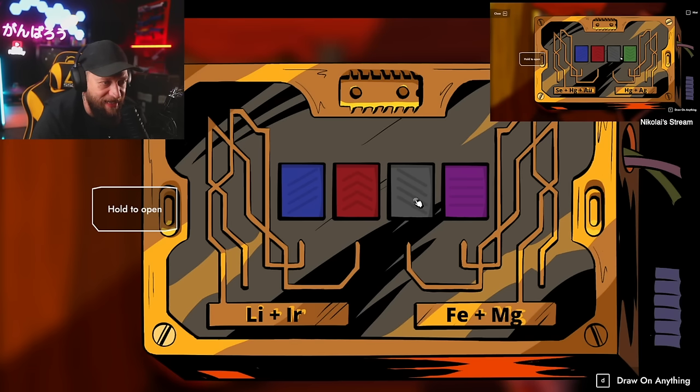Third one, I cannot interact with it. Oh, wait. Yes, I can. Oh, nice. Okay. So that would be purple. And the last one? Green. Oh, the arrows are there for accessibility, colorblind. Okay, that makes sense. So it would be blue, red, purple, green? Yeah. Okay.